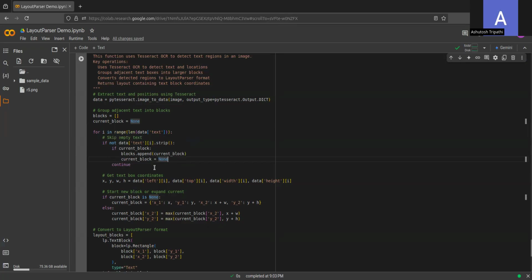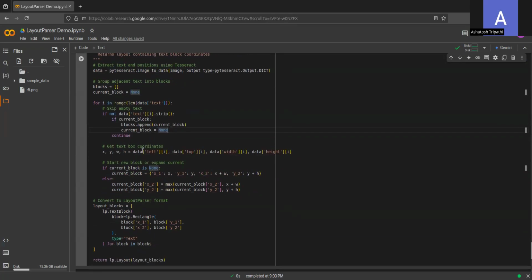So we are just removing the empty boxes, and then get text coordinates. Basically left, top, right, we get all four coordinates as X, Y, W, H. And then we start a new block or expand the current one. So ultimately here we want to group, right? So we'll just have all the blocks with text which are not empty. So that's what we are doing here in this one.